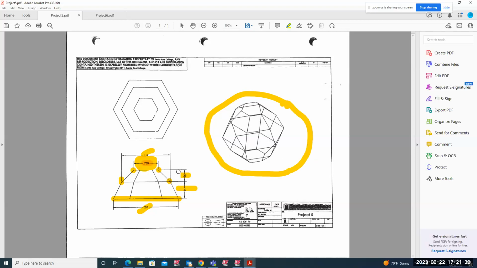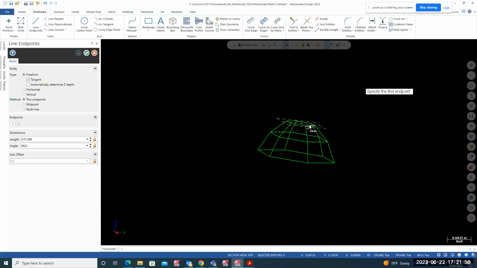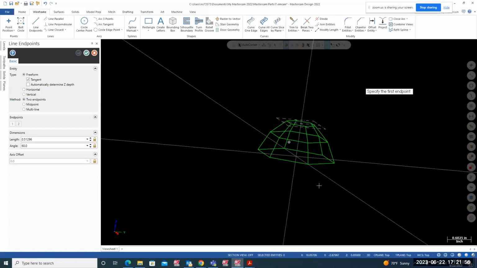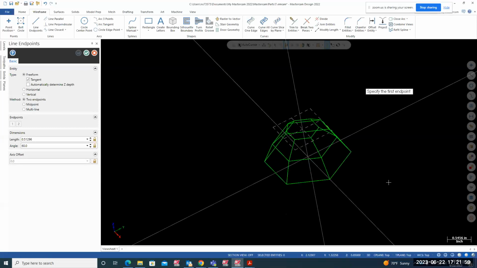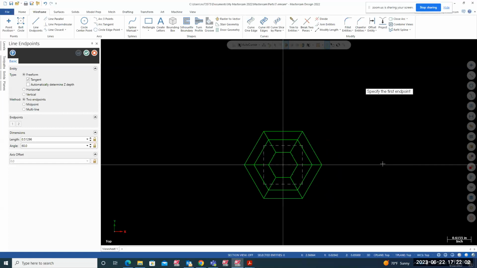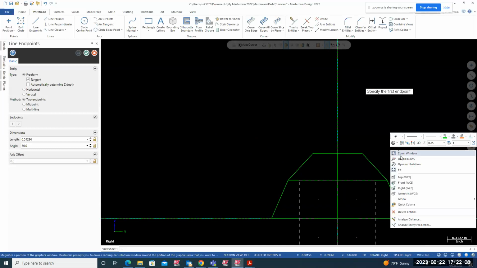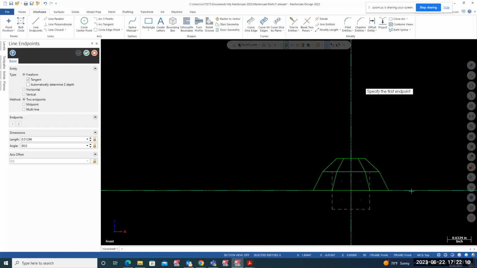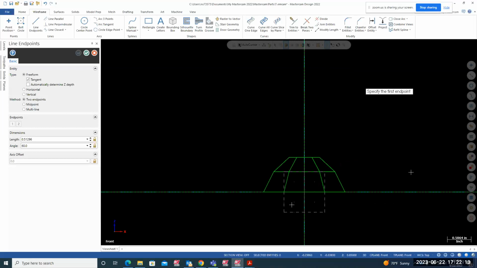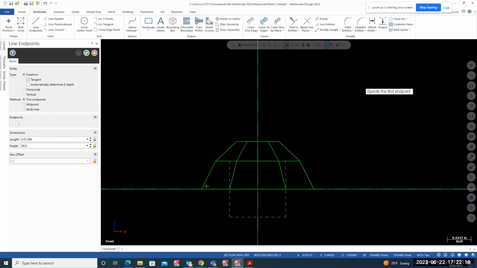So whatever you see on the top, we have the same thing going to be on the bottom right here. So in that case, what we do, we'll just copy this over here. If I hit my axis on, and this is my axis, I'm going to look at the top view. So I want to mirror that. To mirror that, look at the right view here and look at the front view here. Whatever I have on the top, I want to do it on the bottom. So your construction plane is going to be front. You have to be in front plane to copy this.